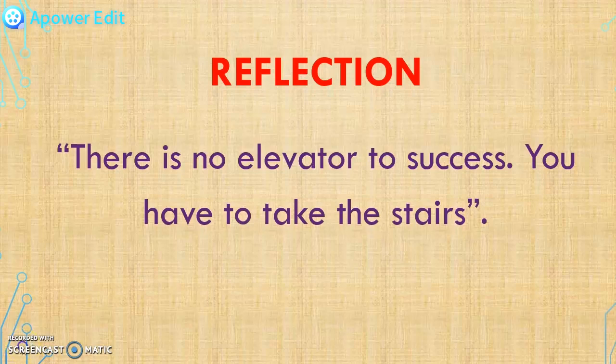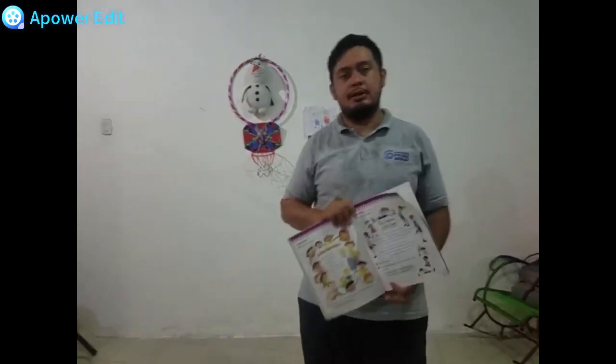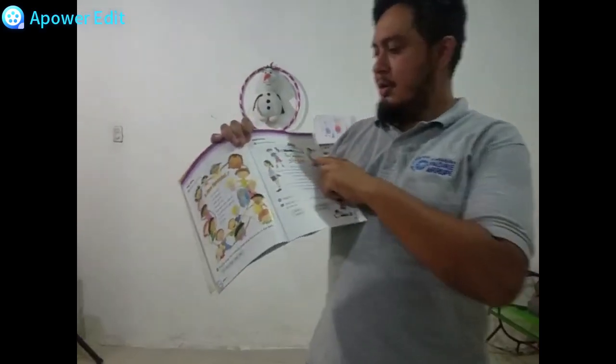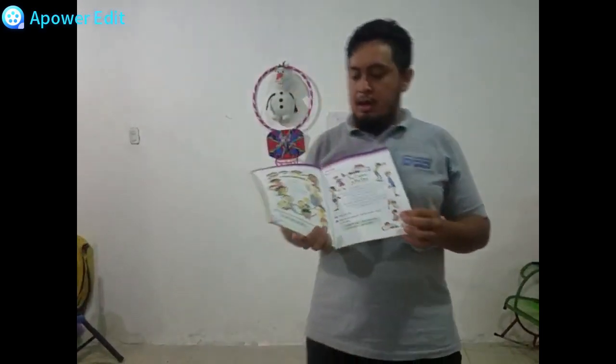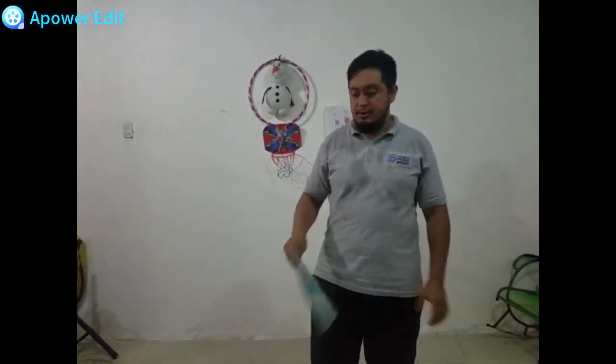Let's continue with our class. It's time to sing the song. The Children in the Class is on page 103 of our reading packs number 2. Before we start, I want to tell you what the exercise is going to be that we are going to use. Stretch our arms and bend our legs, yes? Well, we are going to sing. Remember that when we sing, it's going to help us to pronounce our English better. Let's listen and sing.